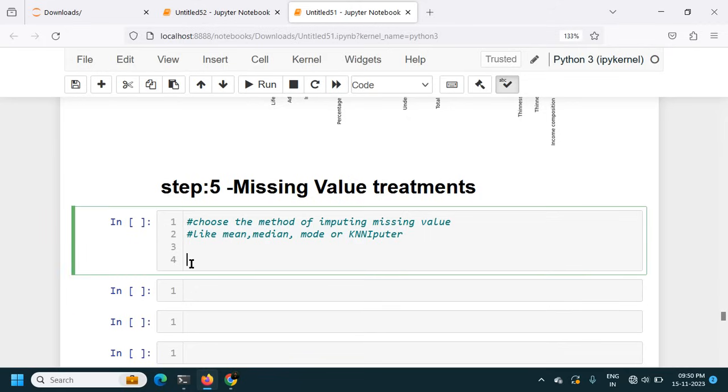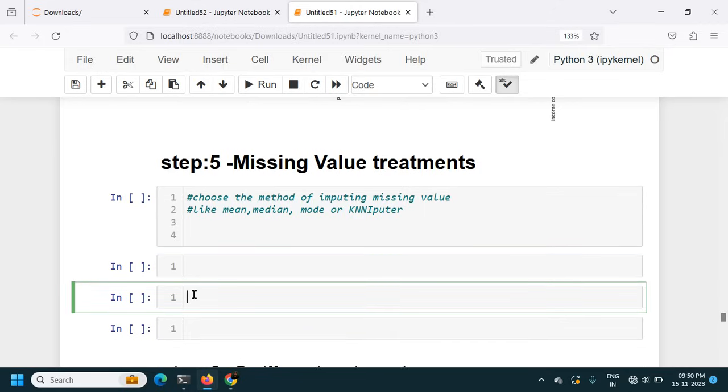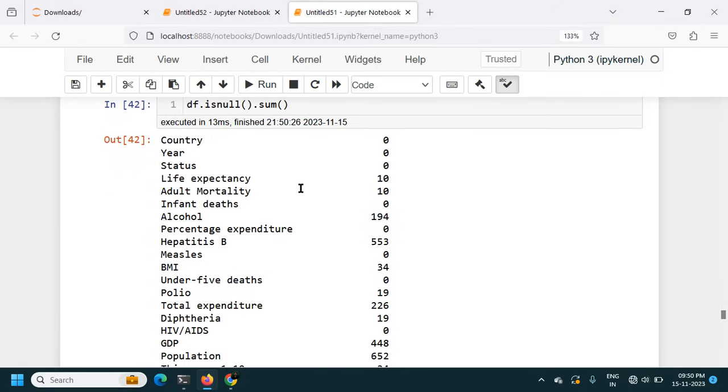First, if I want to impute the missing values, I want to check for the missing value columns. So df.isnull().sum(). We already checked the counts of missing values in the sanity check, so I will get it over here itself. I have missing values in life expectancy and adult mortality.